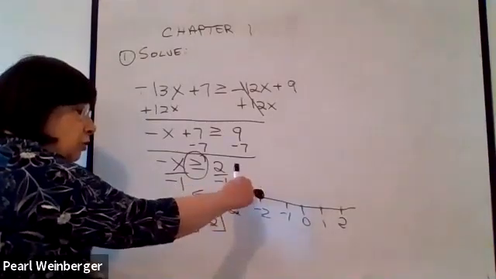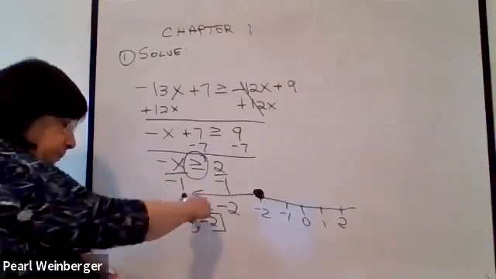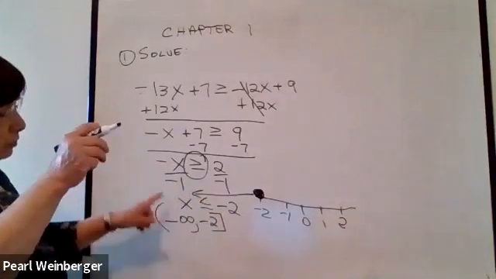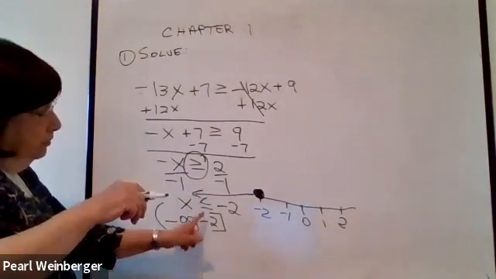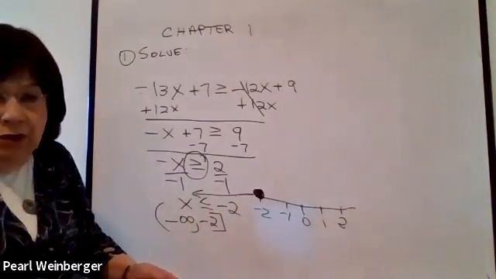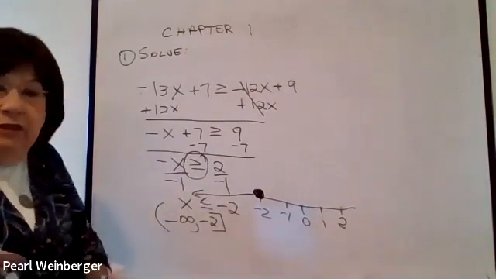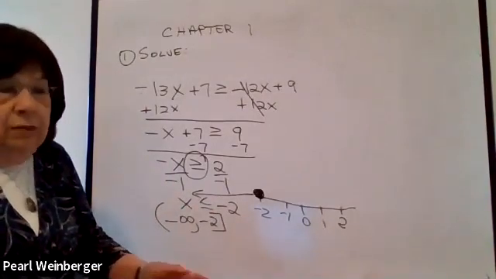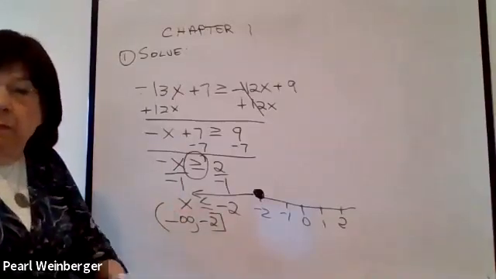If this would have been an open circle, this would have just been a plain less than, not a less than or equal to. That would have been a parentheses as well. So in interval notation, this is parentheses, -infinity, comma, -2 brackets. And they probably give you on Delta Math these type of choices, but if not, you could just type it in from your keyboard because you can pick parentheses and you can pick brackets.